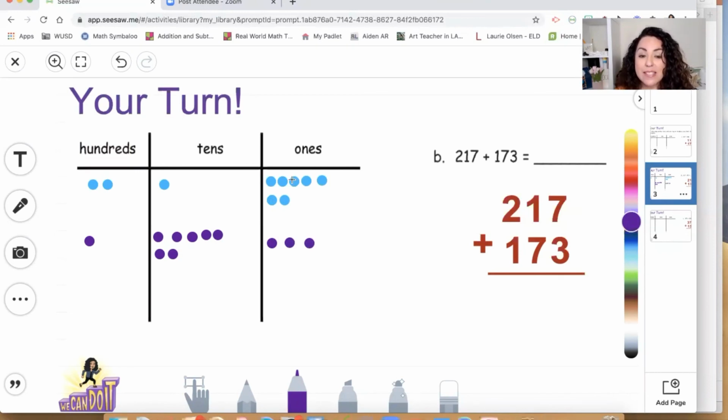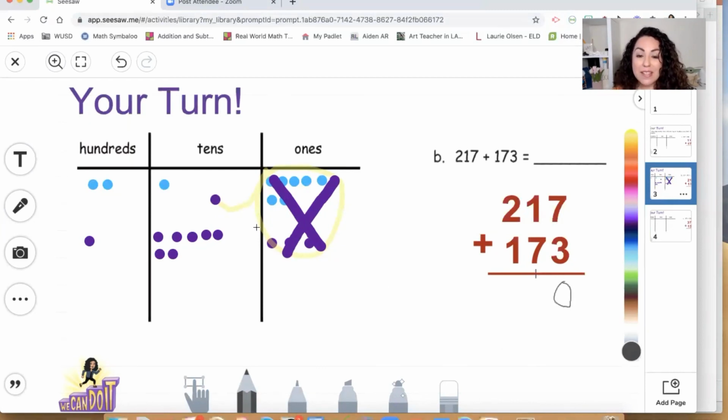So I see the 7 plus 3. I'm going to go ahead and use the highlighter tool because that's a little friendlier to use. And this is a group of 10 right here. So what I'm going to do is I'm going to circle it and send it on over, and then I'm going to make a new 10, just like that. So remember what we can do. We can cross this off, and when I write it in my algorithm, remember I put my new 10 below, and then I can make a 0 just like that.